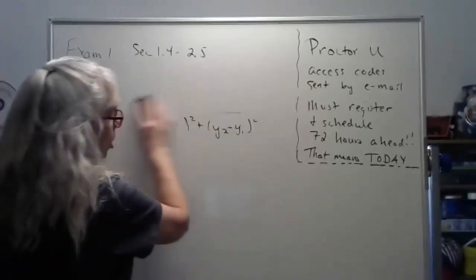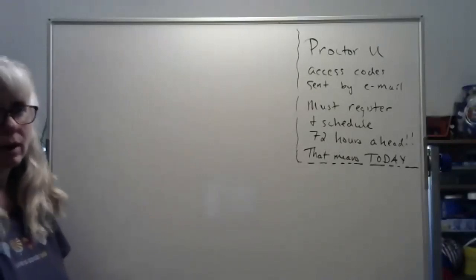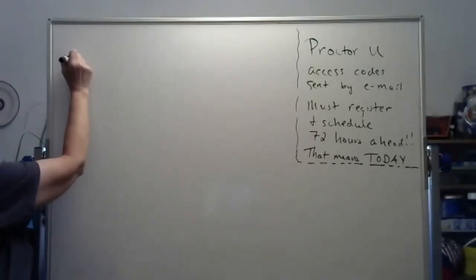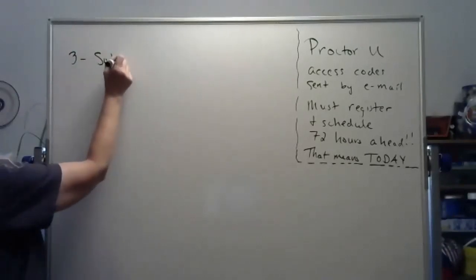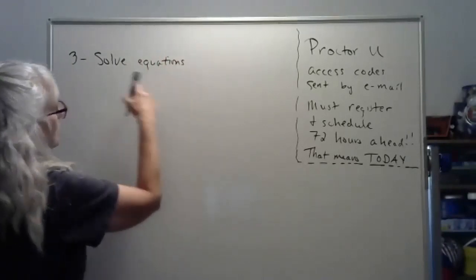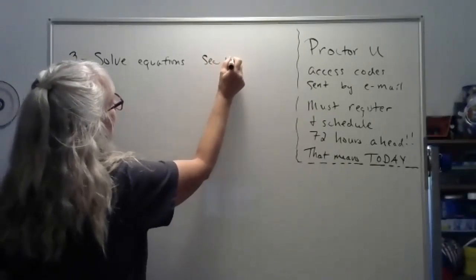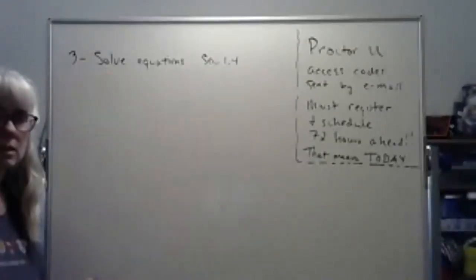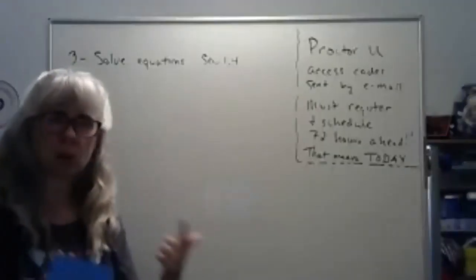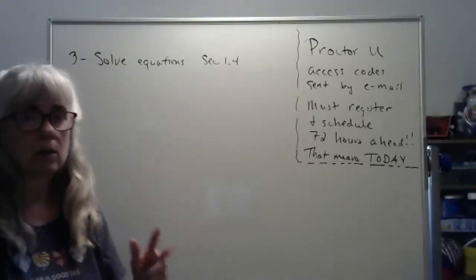So what exactly are those 13 problems? So here's a rundown, and I do this no matter what class I'm in. There are 3 questions where I'm going to ask you to solve equations. This is clear back there in section 1.4. You'll remember we solved equations that had radicals, equations that had to use substitution, and then equations with either grouping or factoring. So those are the 3 types.